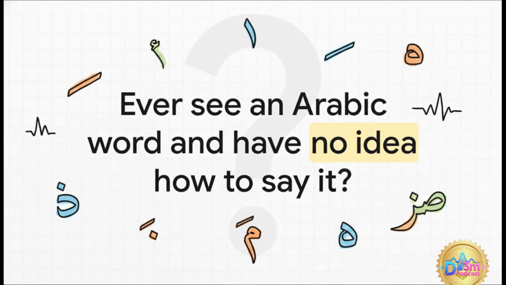You see the beautiful script, right? You might even recognize the letters. But the vowels, where are they? It feels like they're playing a game of hide and seek. So you're left just staring at a word, guessing, is that da or di? Maybe du? That exact frustration is honestly a huge roadblock for so many people learning the language.